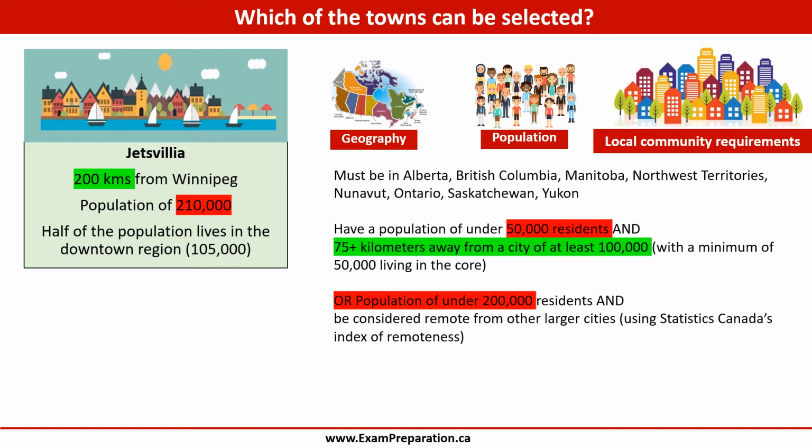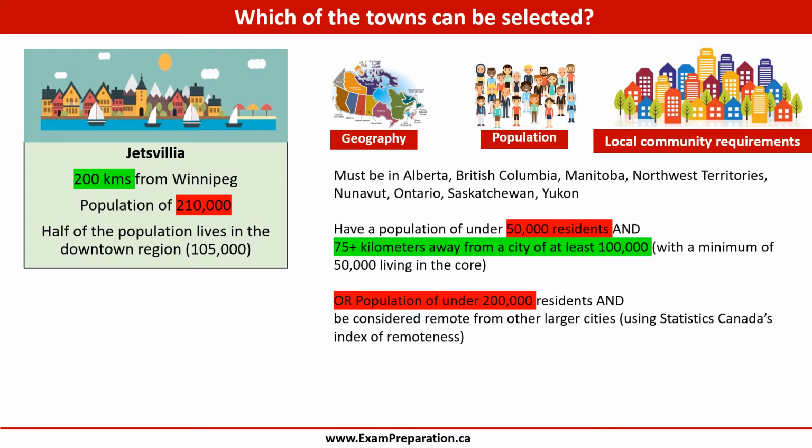So JETS Vilia, Polarville, places like this. They're obviously not real cities. Maybe in the real exam, they'll give you real cities or real towns. You don't need to, of course, memorize where each town is in Canada and have a map with you, that kind of thing, right? Of course, the strategy is to look at this in the context of the questions that they give you.